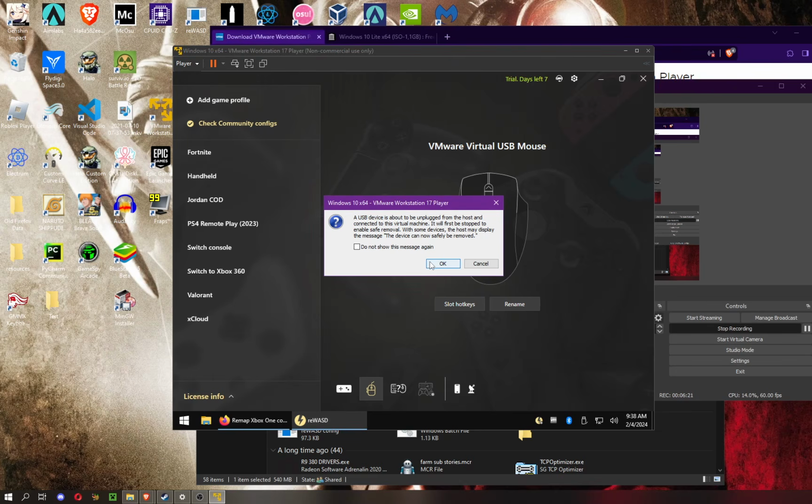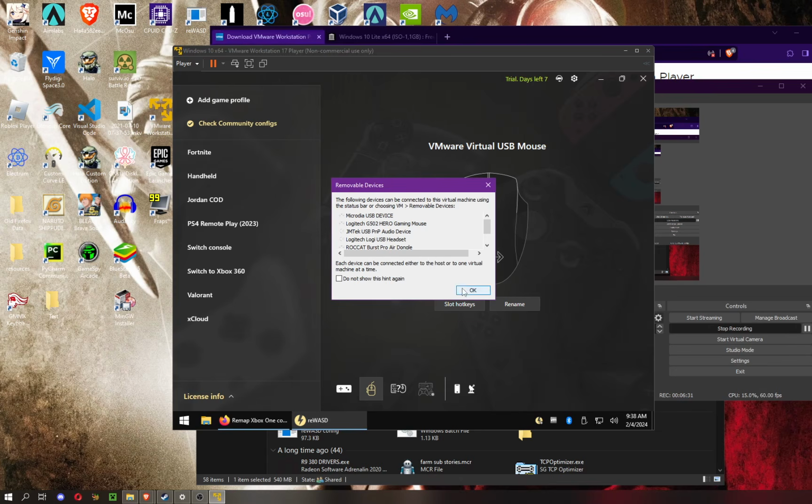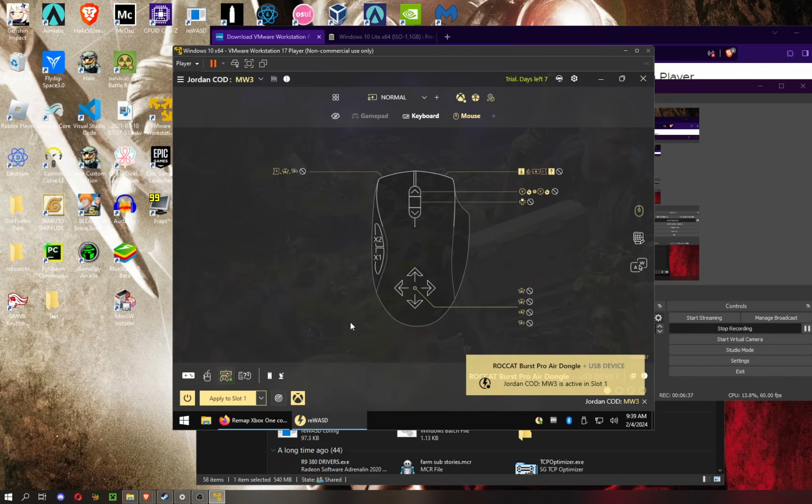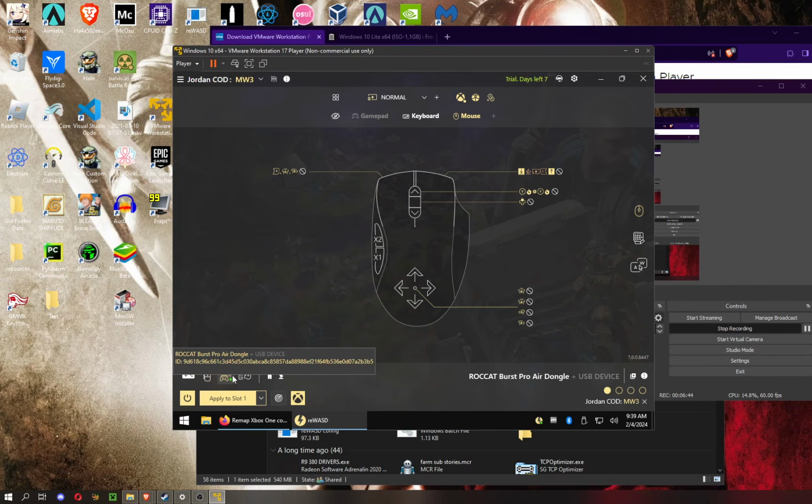Once you click OK, you will not be able to use that mouse on your main PC, so it's recommended to have different mice. It's telling you there: the following is connected using a virtual machine. Now that I connected my mouse to the VM, it's going to show up in reWASD, and you're going to initialize it and pair it just like you do normally. For now, I'm just adding my mouse. I'm not adding my keyboard just yet.